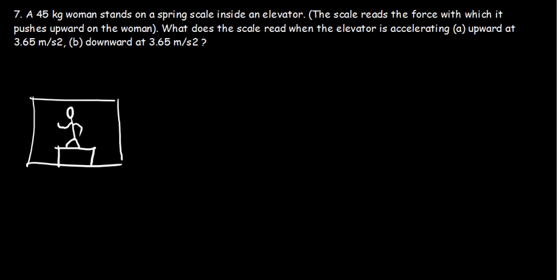Now, what's going to happen there is that we are going to have the weight force of this person, and the scale is going to have the normal force. So the elevator always gives you the reading of the normal force. Okay, so we are going to derive an equation. What you need to understand is that the scale doesn't always read the weight force. That is what we need to understand. So the elevator reads the normal force. Always the elevator reads the normal force, not the weight of that object or the weight of that person.